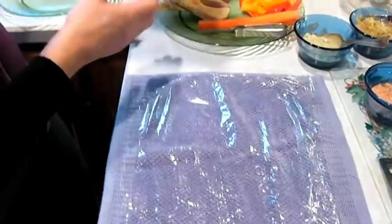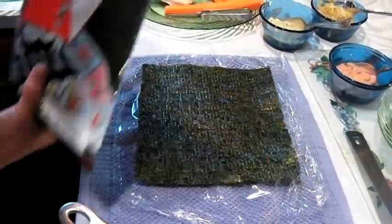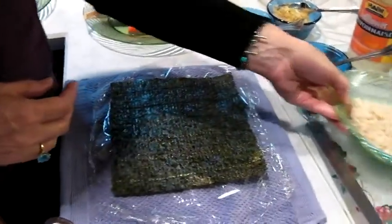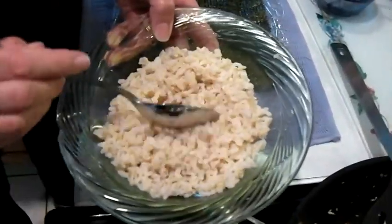And because we're medium green, this is probably more dark green, but that's okay because we're also working on releasing our past. We're going to put this on our paper. Now, the next thing I'm going to show you is kind of fun because I have cooked some brown rice. And again, I have shown you in other podcasts how to make beautiful oven brown rice. Go look it up if you haven't watched it.